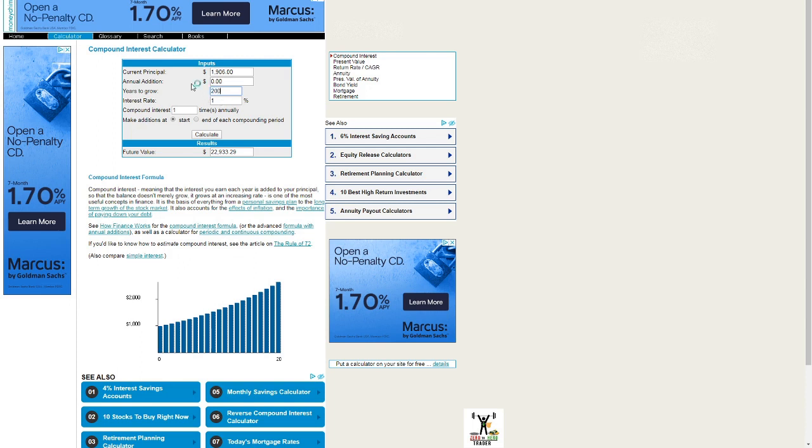So let's go back to the original example, 200 days. My goal is to grow by 1%. Some days, if I'm bored or if I see the right setup, I may take more trades, and I may be going anywhere between 2% to 5%. But my goal is to, on average, try to grow 1%. So if I'm able to grow 1% for the remainder of the year, which is estimated around 200 days, I would be able to take this account, which is 1906, to almost $14,000.